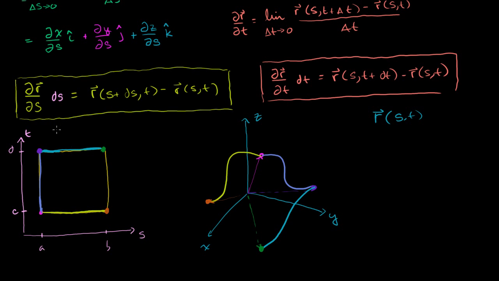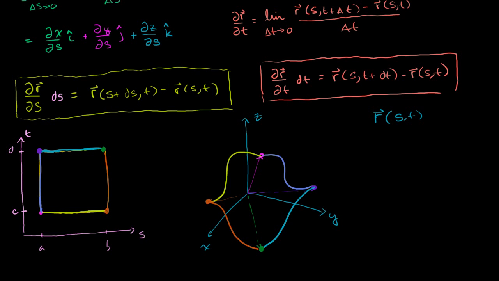And then finally, if we hold s at b and vary t between c and d, we're going to go from this point to that point. We're holding s at b, varying t from c to d. Maybe it looks something like that. So we went from this nice rectangular area in the ts plane, and it gets transformed into this wacky looking surface.